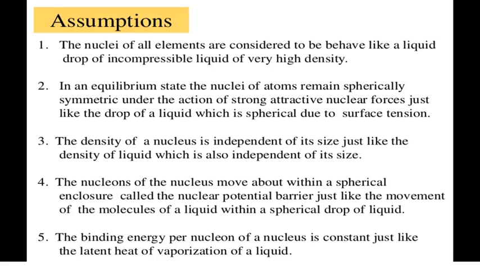Nucleus is also having two kinds of opposing forces within it. One is the strong attractive nuclear force, and second one is the repulsive electrostatic force between the protons. So two opposing forces are there inside the nucleus: attractive nuclear force and repulsive electrostatic force between protons. So again, there will be a balance between these two opposing forces, and it decides the stability of the nucleus.